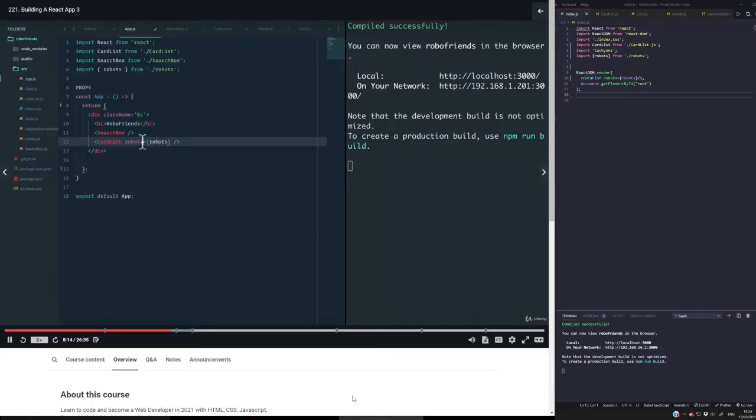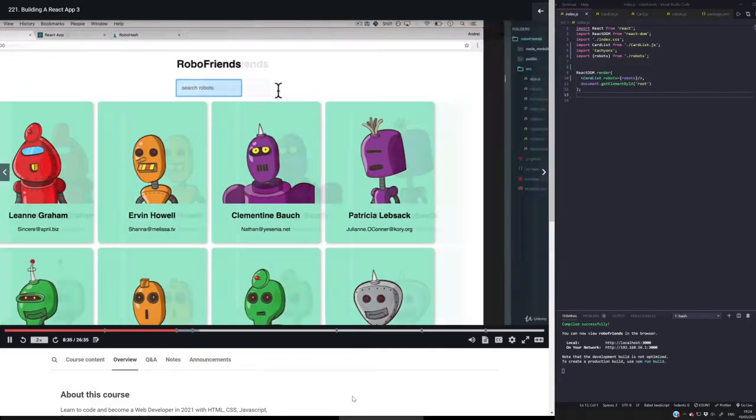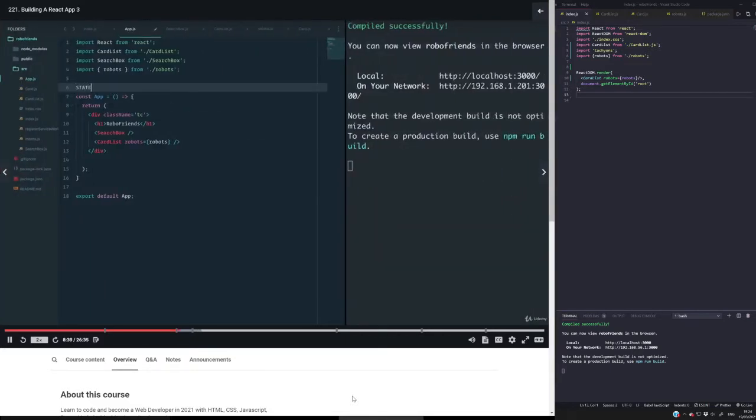But now we have to worry about something other than props. Props never change. Props are always just inputs that we get and we've never modified them. But in this case, we need a memory in our app. We need this to communicate with this and also change and update accordingly. And that's what state is in React. State, and you'll hear this in computer programming a lot, simply means the description of your app. A state is simply an object that describes your application.